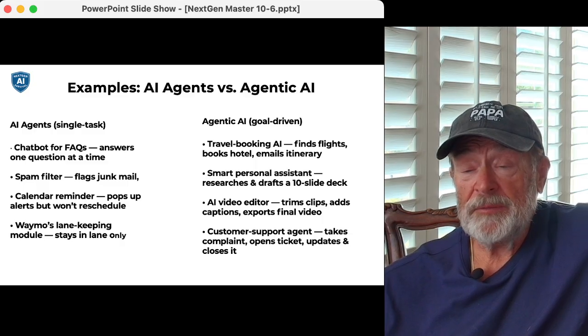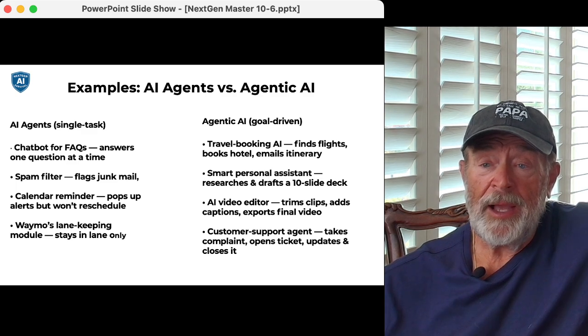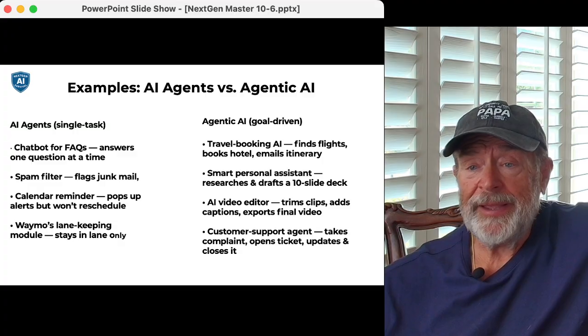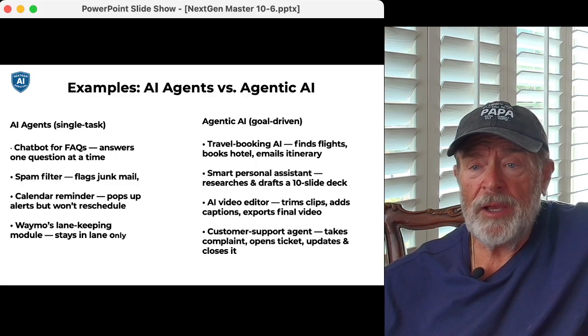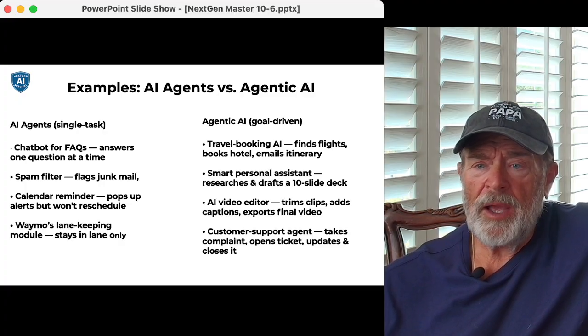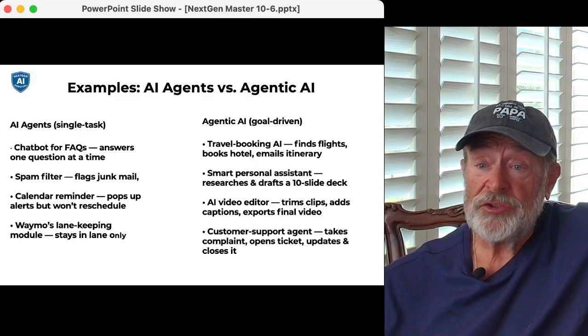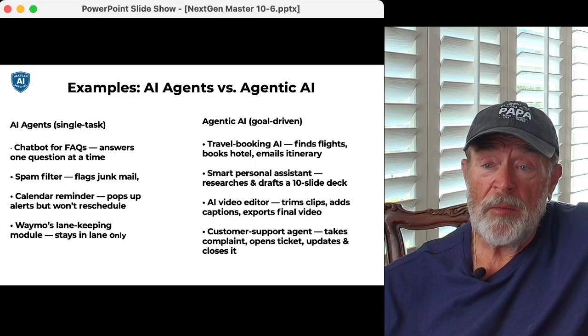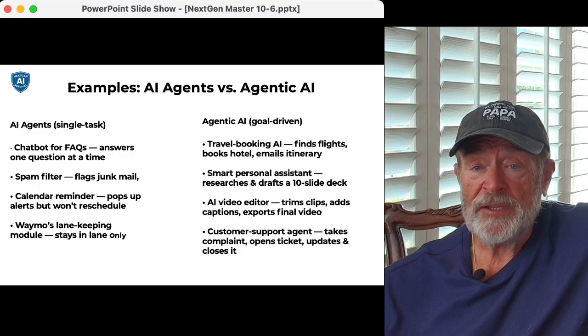I like the one about the booking. I want to go to Cleveland. I need to leave on a Friday. I'd like to come home on a Sunday. I'd like the cheapest possible flight. I don't care what kind of seat I get. I just want it to be cheap. I'm not going to take any bags. I want a hotel that's at least a 3-star hotel within 2 miles of the airport. And could you not only email me my itinerary, but email my itinerary to my wife and make sure she's okay with it? And could you email my customer to make sure they're okay with it and find out if they can meet for breakfast the next day?